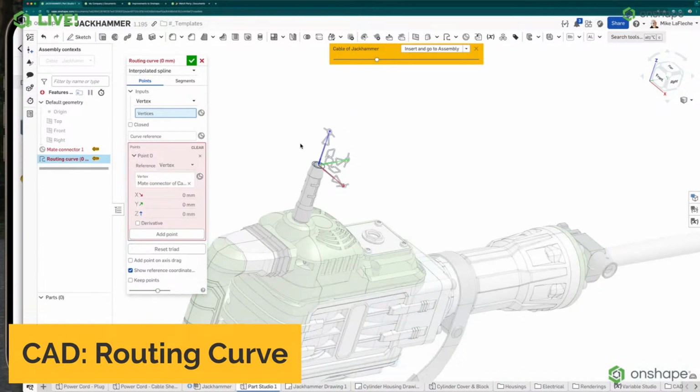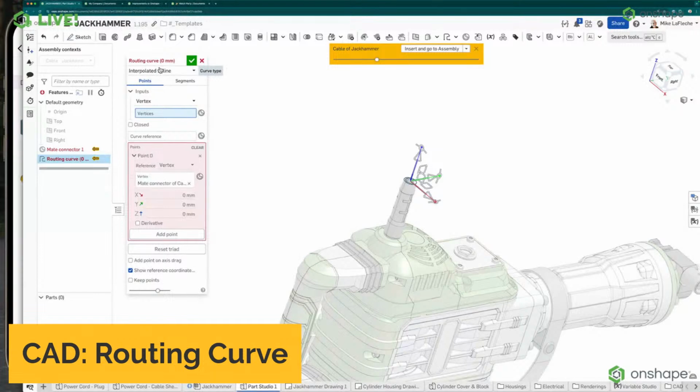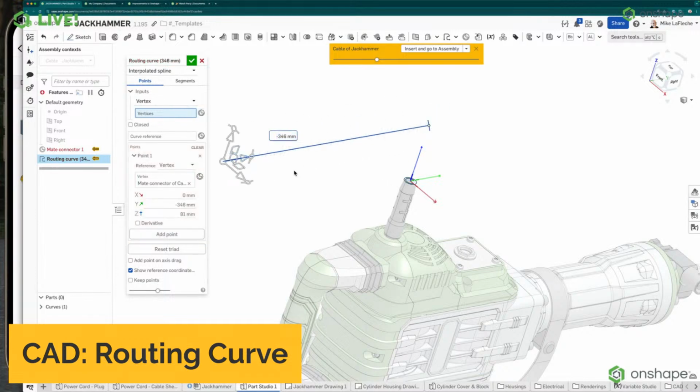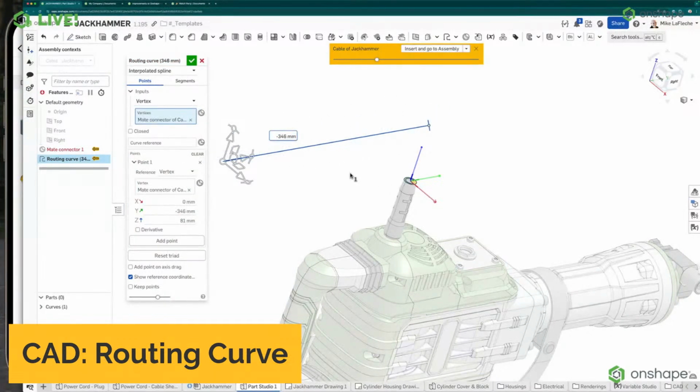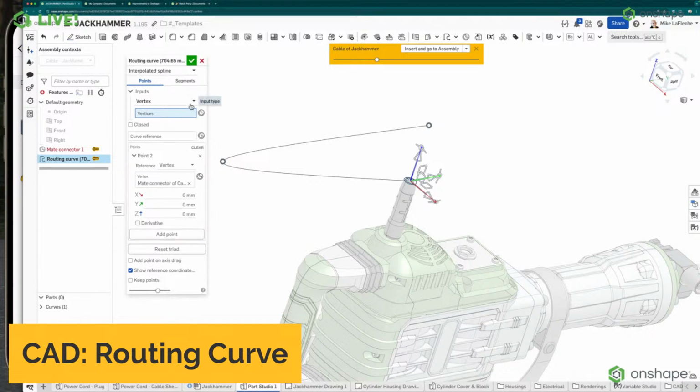All right. This one I want to be a spline. Add a point. Okay.